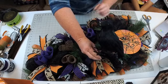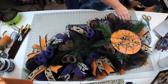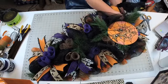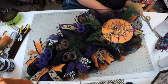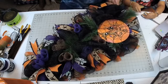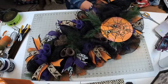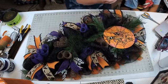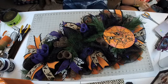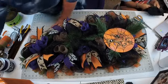So this bird I got at the at-home store. Kind of cute. So we will be putting him, well, let me just see if I can put him in here now. He's got some wire on his feet, so I'm going to see if I can manipulate that wire. If I can, great. If I can't, then I will add my own wire. And it's not long enough. So I'm going to ask Addie to add wire to the bottom of his feet. One on each, around each leg, please. And once we get pumpkins and things in here, he'll adhere in there pretty good.